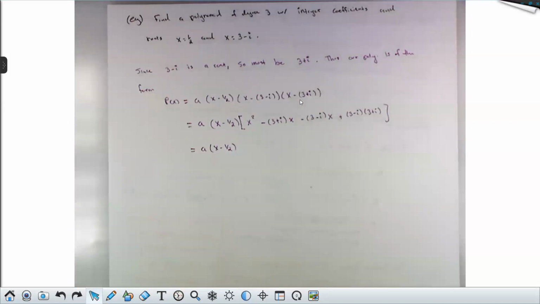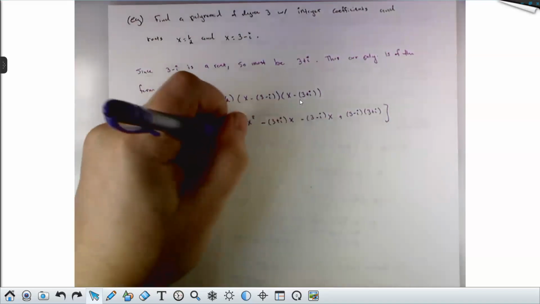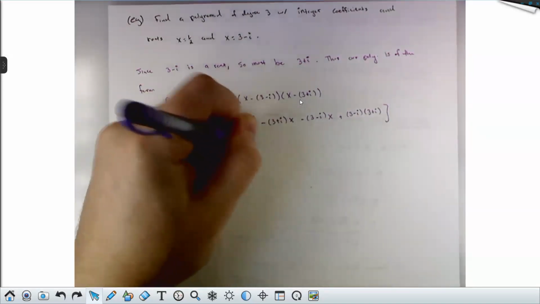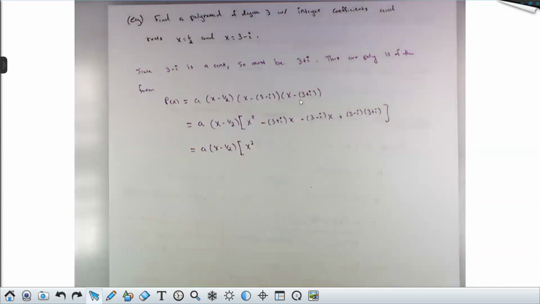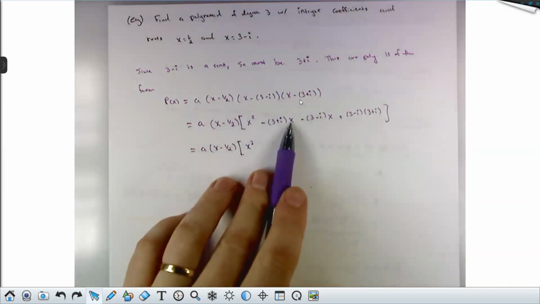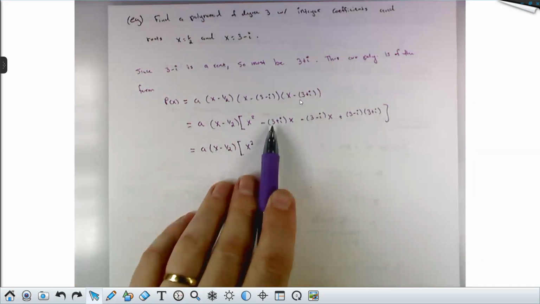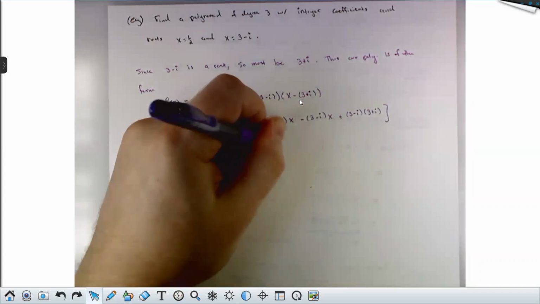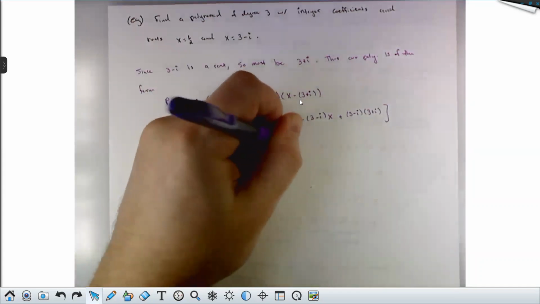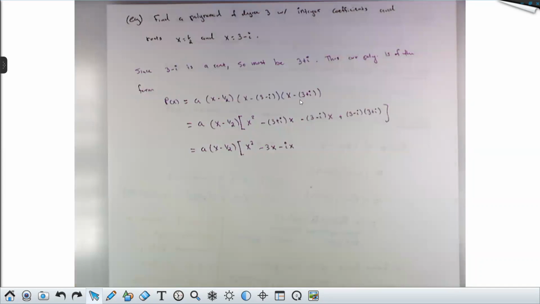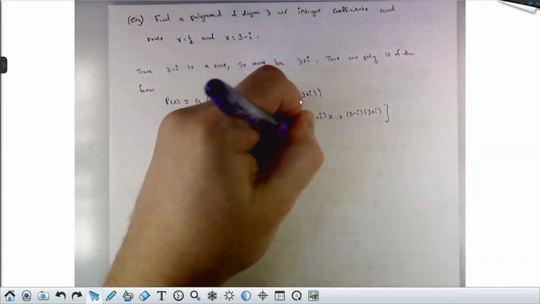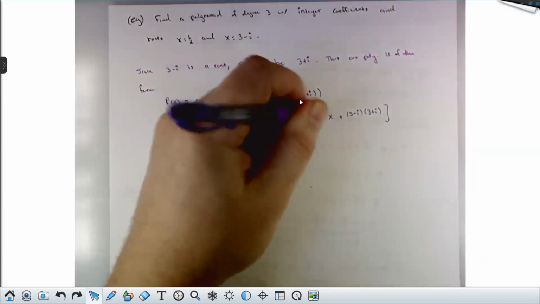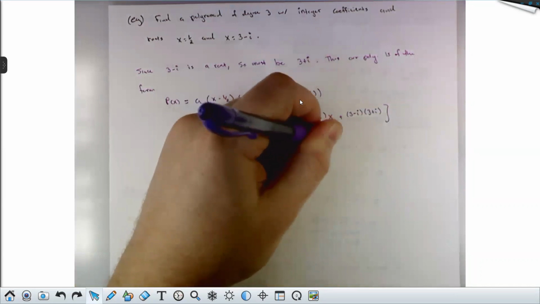So I have a times x minus 1/2 chilling out front. Let's just see what we get in here. It's all the normal simplification rules. We're going to distribute and combine like terms. If I multiply x times 3 plus i I get 3x plus ix. And then distributing this negative, I get minus 3x minus ix. Same thing with the next term. I'll have minus 3x and then plus ix, because minus minus there makes plus.